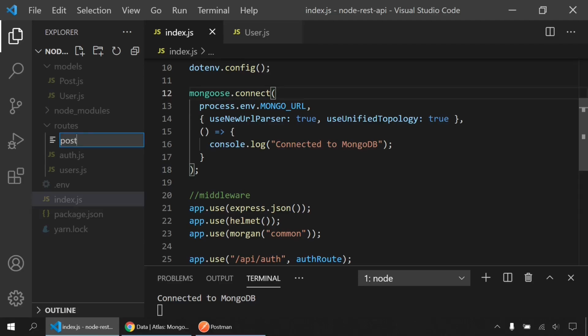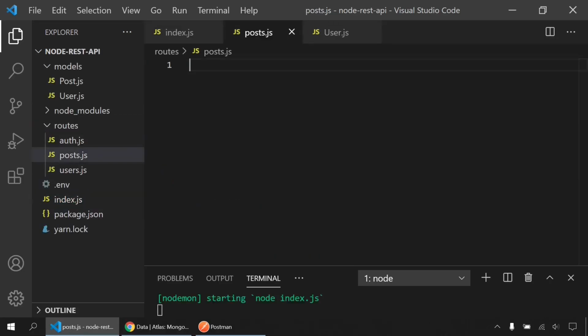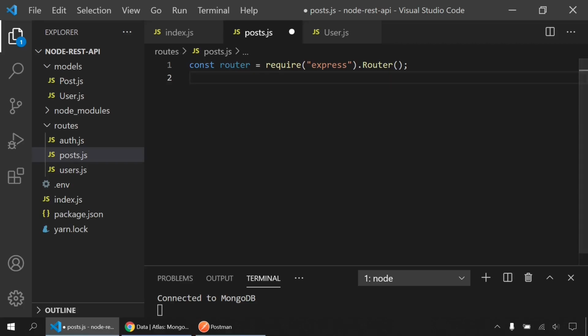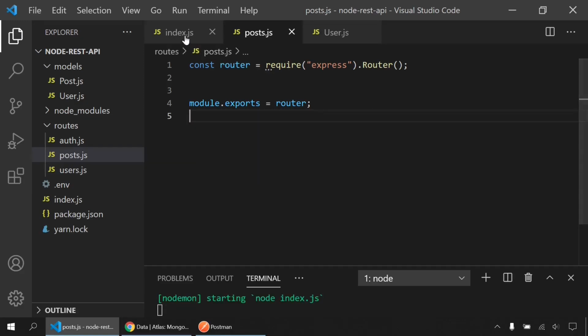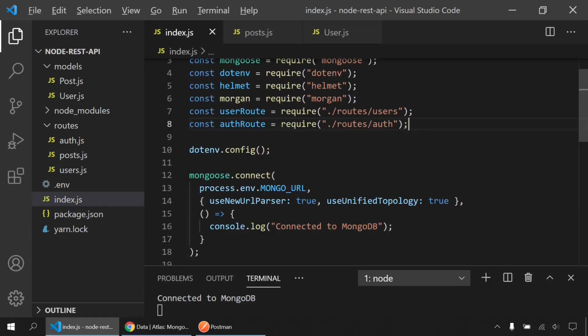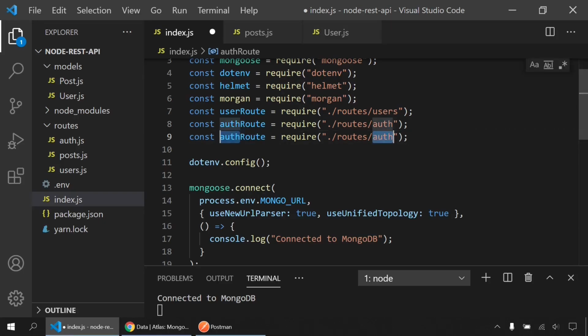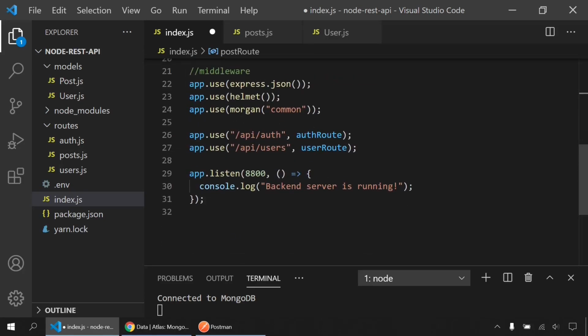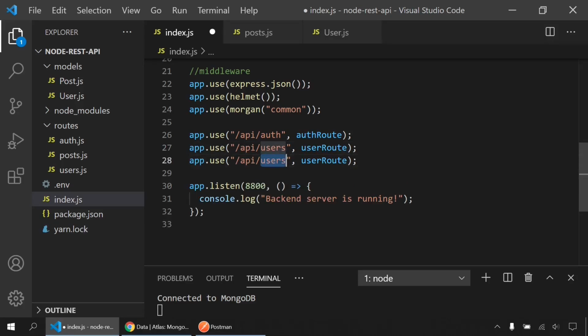It's gonna be posts.js. I will call this router, and after that I will just export this. Okay, I can write right now. I will come here and say post root. It's gonna be posts, and here it's gonna be post.